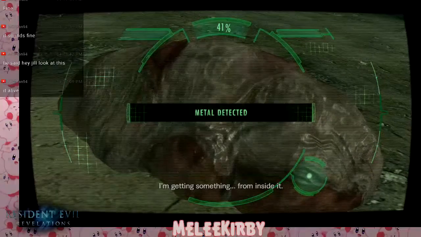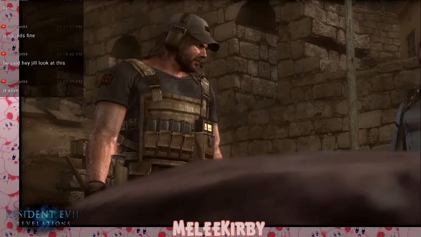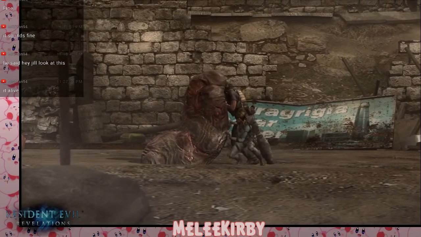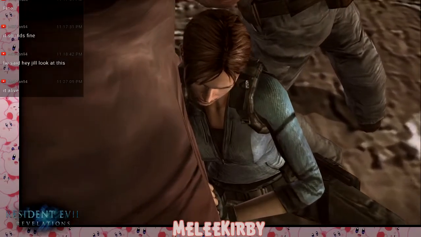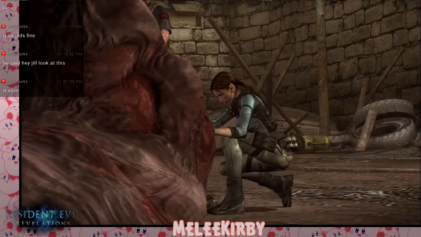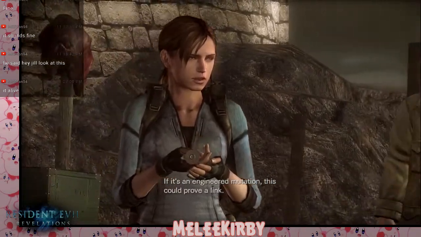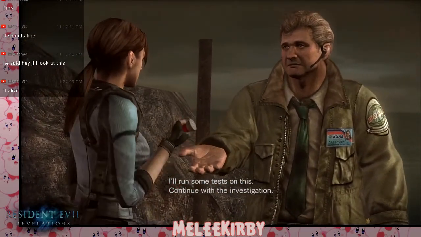Metal getting detected, something from inside it. Let's investigate. Careful now. Don't worry, I've done this before. Yeah, that thing's kinda gross. I've got something. What is this? If it's an engineered mutation, this could prove a link. I'll run some tests on this. Continue with the investigation.